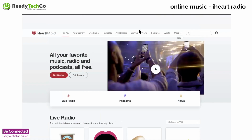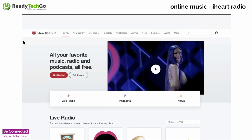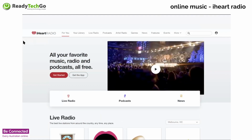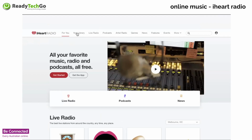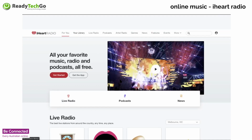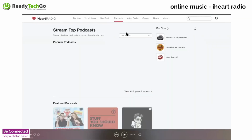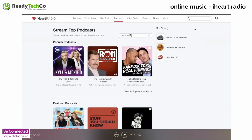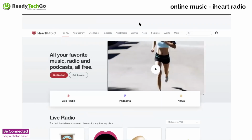They've really taken off over the last several years. And they're sort of like the premier internet radio website. They really do so much. It's just absolutely incredible. So podcasts here in the middle. And I can find lots of podcasts and I can go and search for them. All the podcasts that you listen to on other places, you can find there as well. Heaps and heaps and heaps on iHeartRadio.